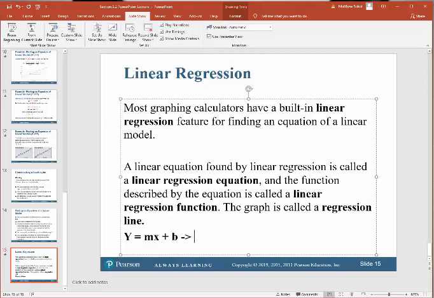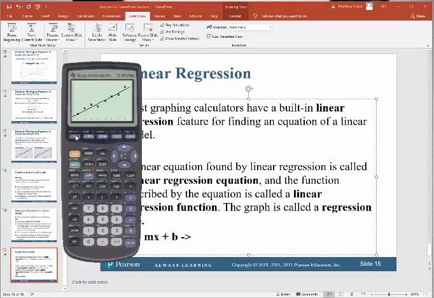First off, let me go into this y equals button and clear this out. So notice what we had here: 2.16x plus 6.16. Keep that in your mind. I'm going to click this stat button again. The first thing you have to make sure of when you're going to use linear regression is that you have data plugged in here, that you have data in L1 and L2.